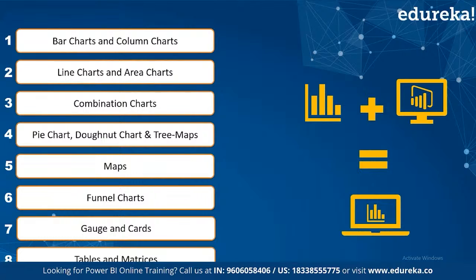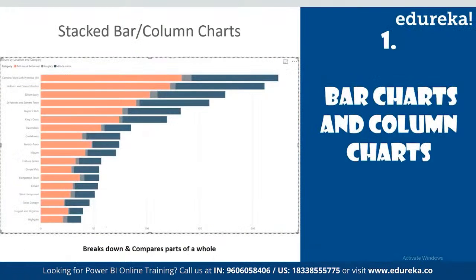And then we can create an entire interactive dashboard, or we can generate static reports that can be easily shared with our further analysis team or with our stakeholders for a better perspective, so that the entire process of decision making can begin when they have a complete insight available to them as a part of business intelligence, right? First of all, here we have the concept of stacked bar or column charts, where we can simply break down and compare parts of the whole data set into different components. Again, these components can be based on our own interests.